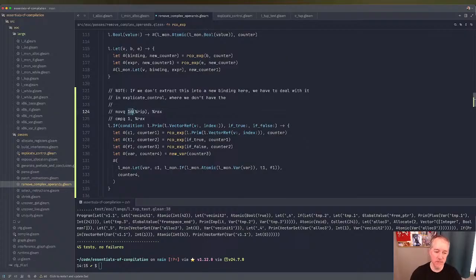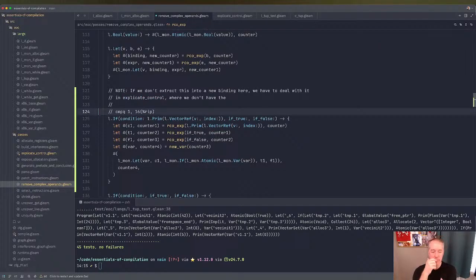Honestly, you could even, I don't know if it would generate the right thing, but you could even do like that potentially. I don't remember if they have to be in registers or not. But the main thing to get here is that this index is going to be a static integer in our code.